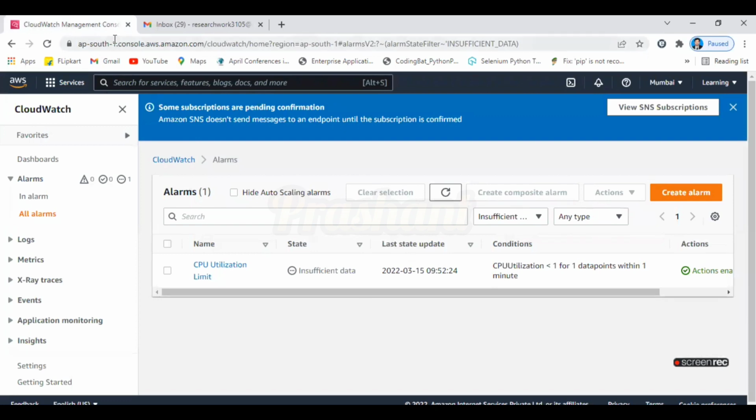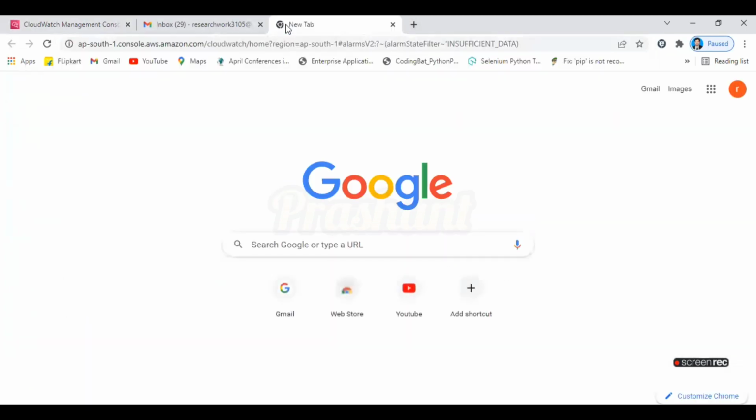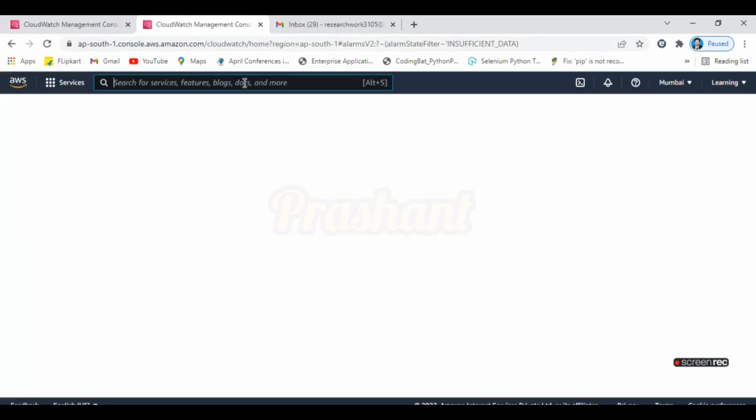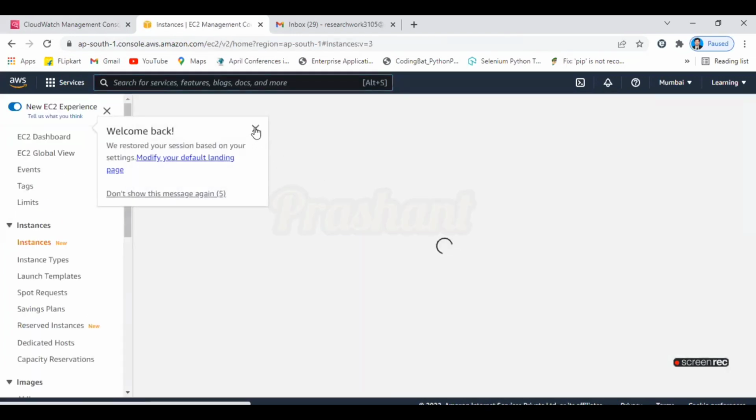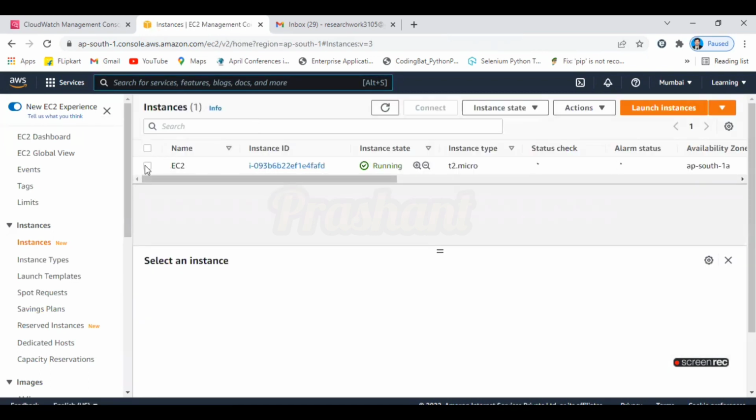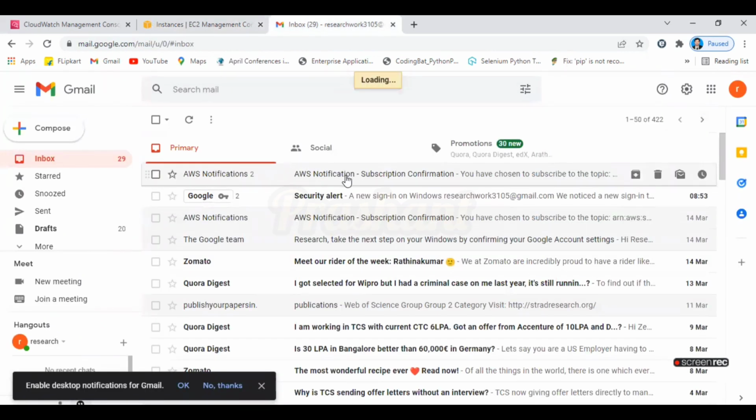So in parallel, we can open our EC2 instance in a new tab. We are opening the EC2 instance. Till it is running, we need to wait for that mentioned time period. I don't know if we mentioned 1 minute or second. Yeah. So what will happen? Now I will show you. Once AWS takes the average after that time period, if the CPU utilization is less than 1 unit, what will happen? It will terminate the EC2 instance automatically, and you will get a notification here.